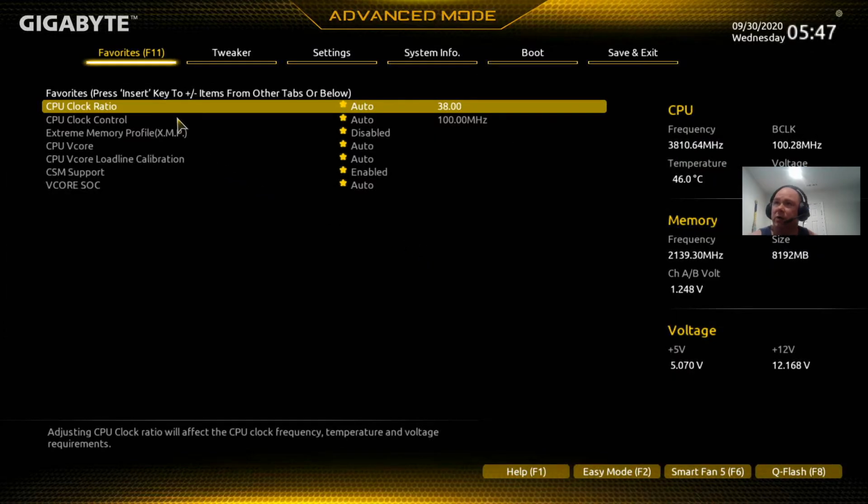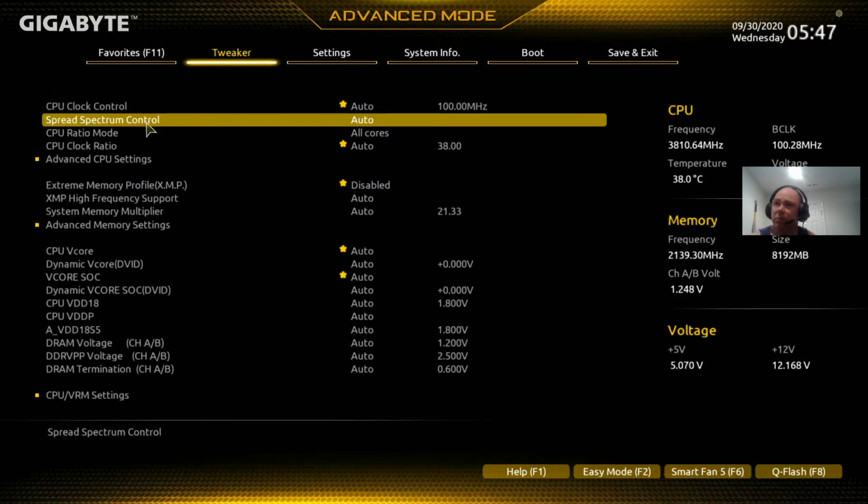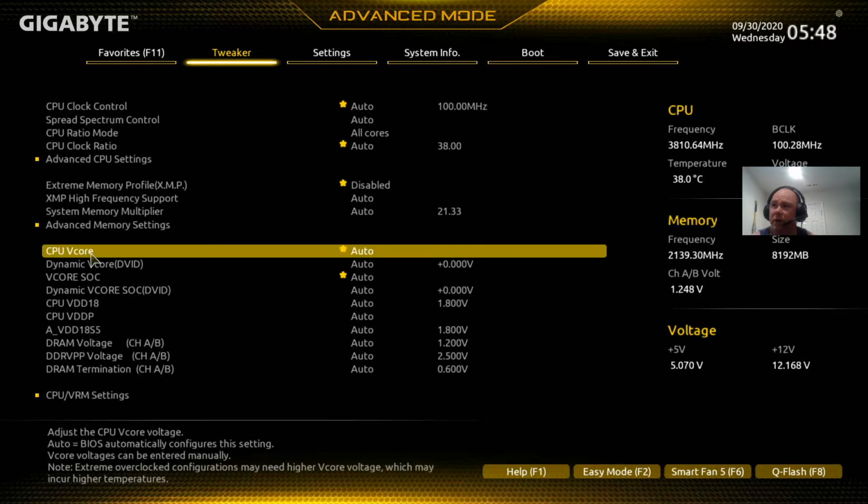Like I said, this is a quick overview. Favorites, you can add favorites by, like it says here, hit the insert key. To delete the ones that are in here, if you're over here and wanted to add something, you would hit the insert key and it will add that little asterisk. So you see here, CPU clock speed. I'm not going to name off all these. Let me just run through these real quick. The other spot for XMP, Vcore, and if you're overclocking, this is one of the two things you really need to work with. Clock ratios and the Vcore, and all this good stuff here.